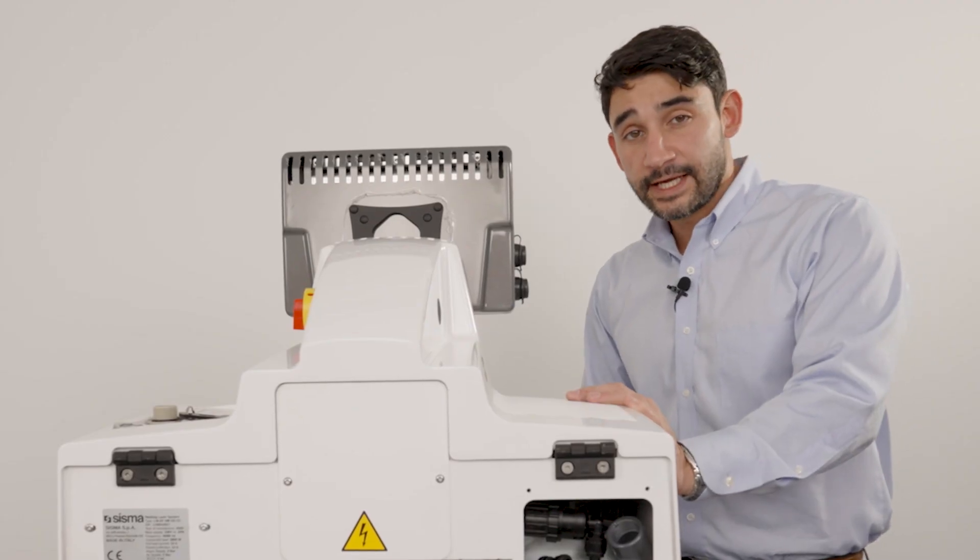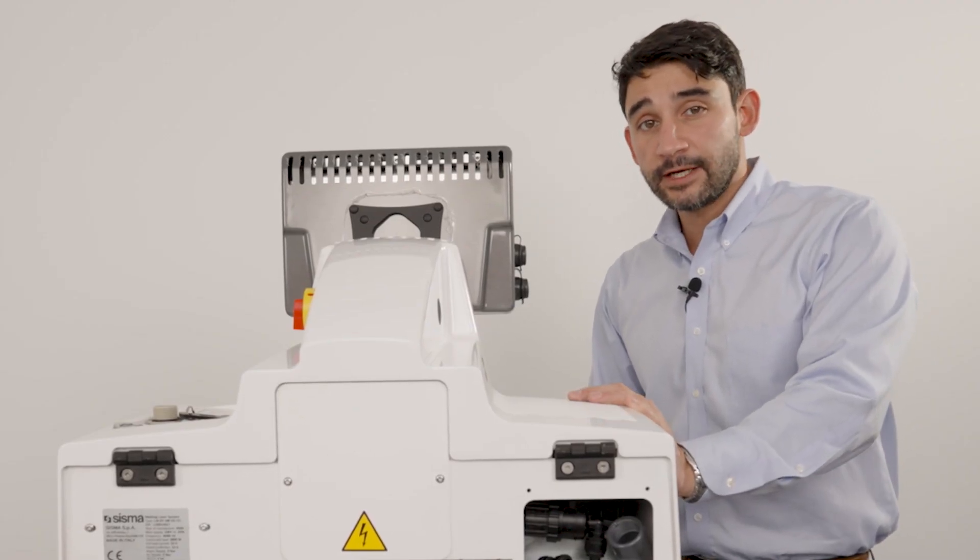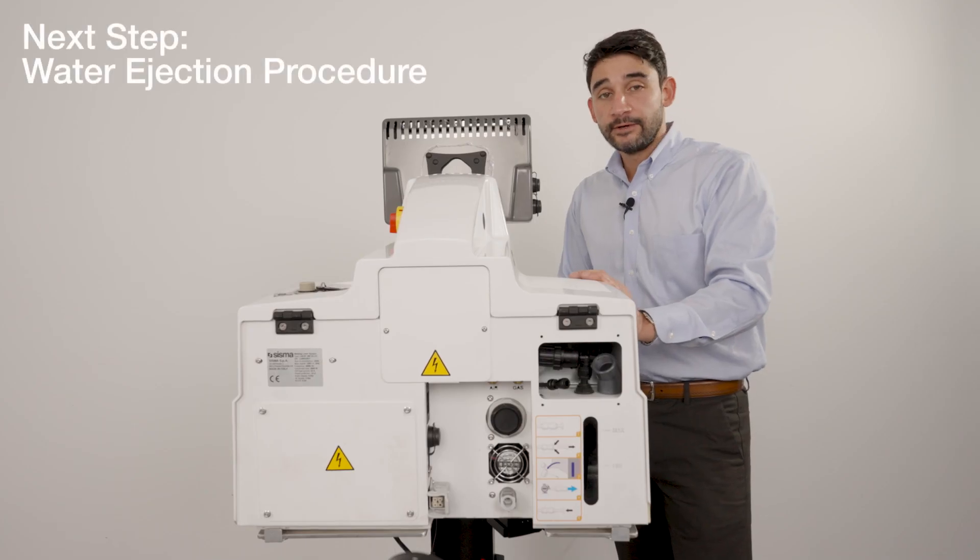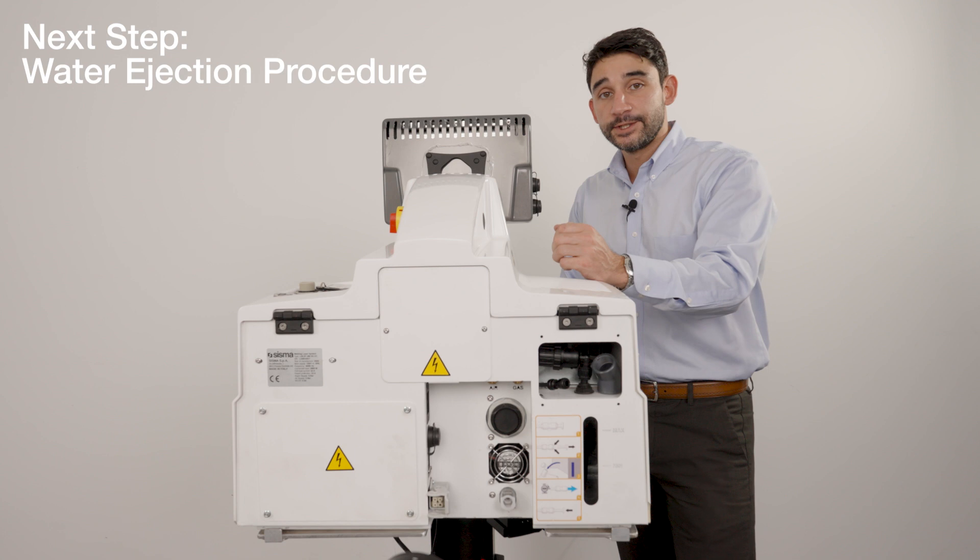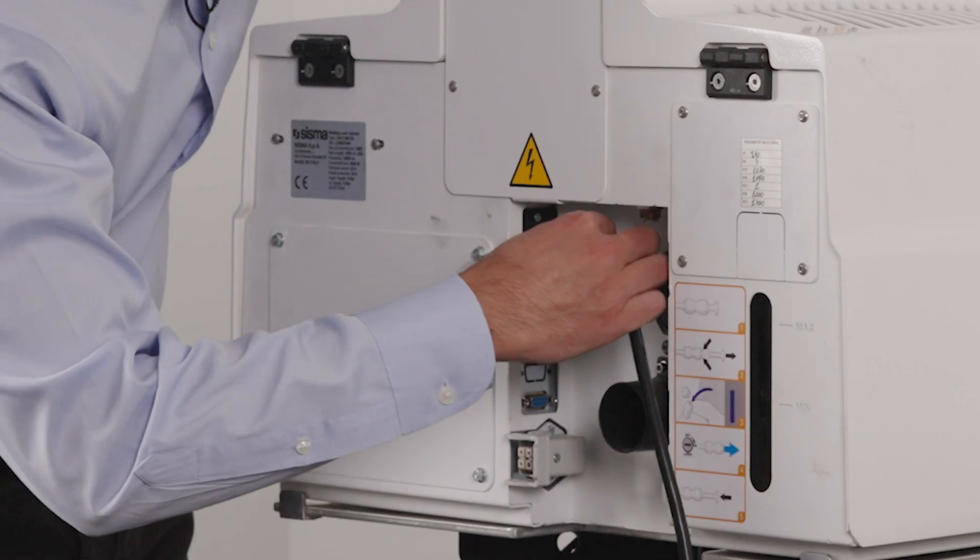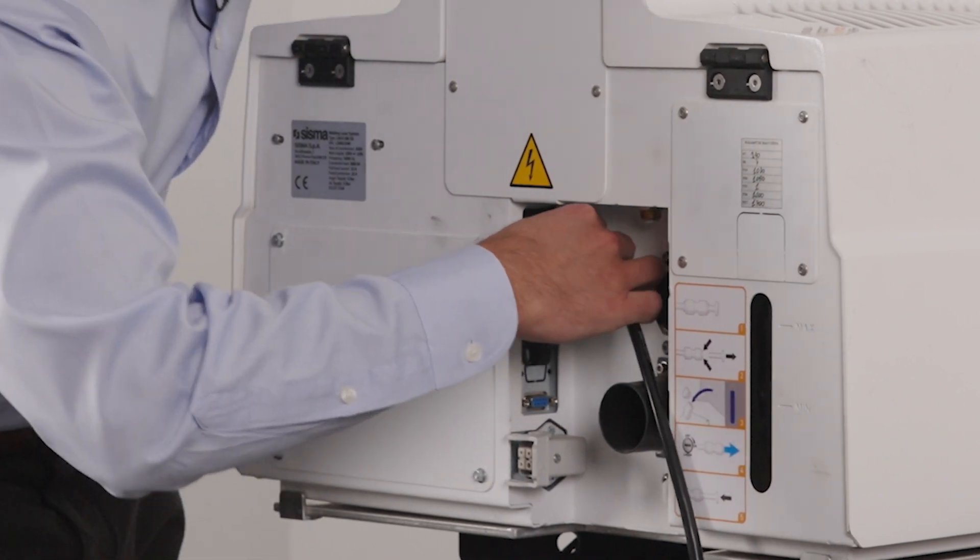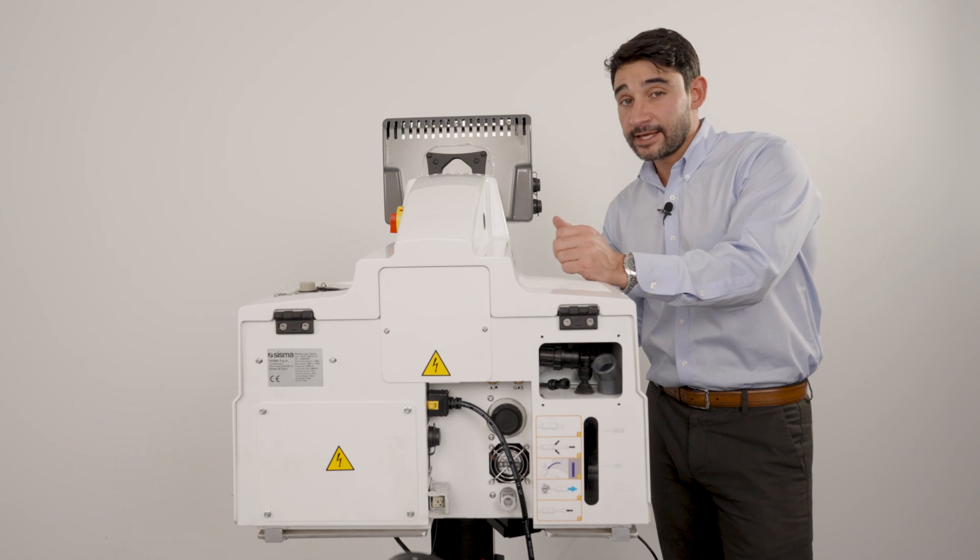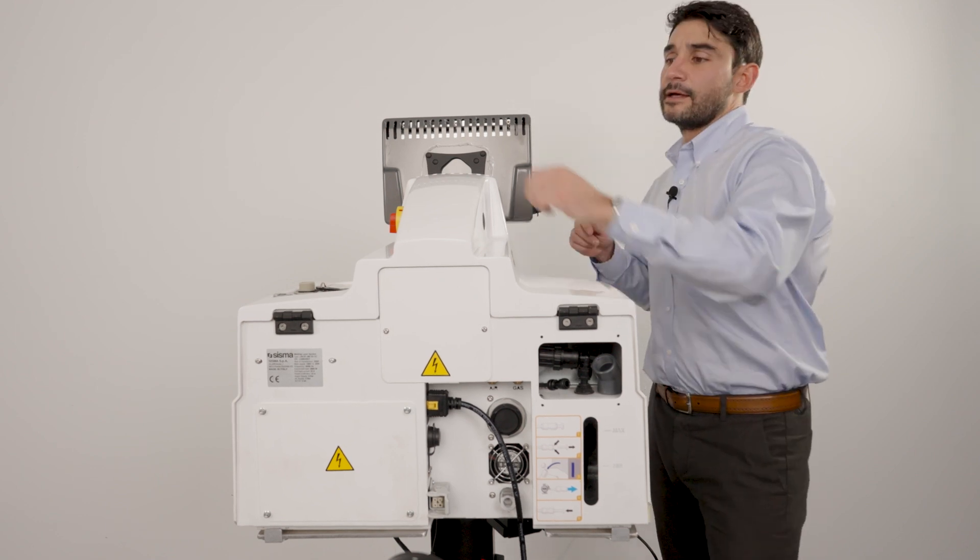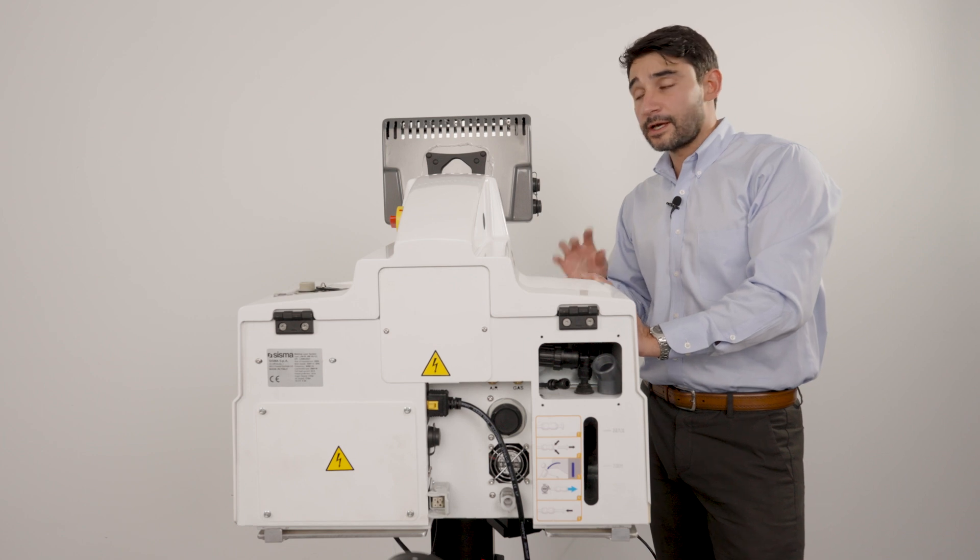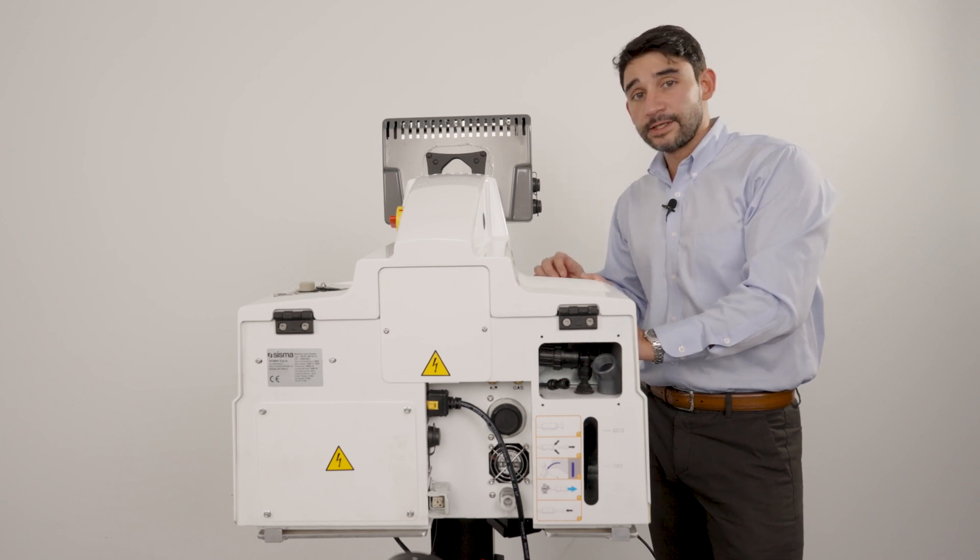Now that we've filled the tank with water we're going to turn the machine back on and do our water ejection procedure. Let's go ahead and reconnect our power supply. We'll turn the machine on and eject the water and then we can finish with the water maintenance. Before we turn the machine on let's make sure that we have the key in the off position and go ahead and turn on the red power switch.